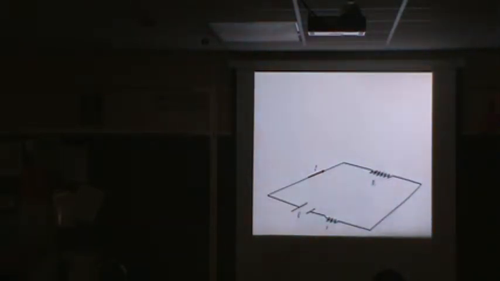By definition, we just say in physics that the flow of positive charge is current. So which one of these is the positive terminal of the battery? The long line or the shorter one? Let's pop this out to Alexa. The longer one. The way I like to think about it is on that longer line, all kinds of positive charges are crowded up against one another. They're repelling one another. They want to get as far away from one another as possible. And if you give them a path to get to the area of lower potential, where they're less concentrated, they're going to take that. So sure enough, this right here just represents wire.